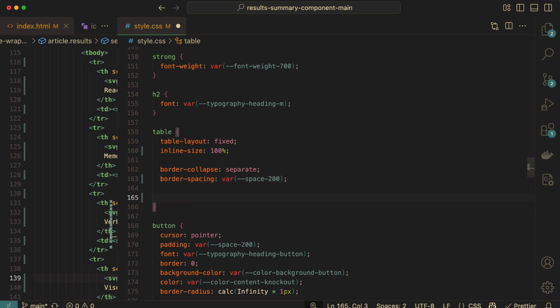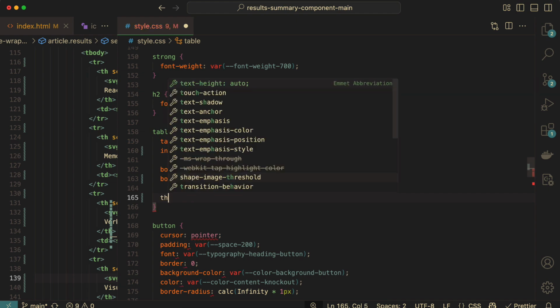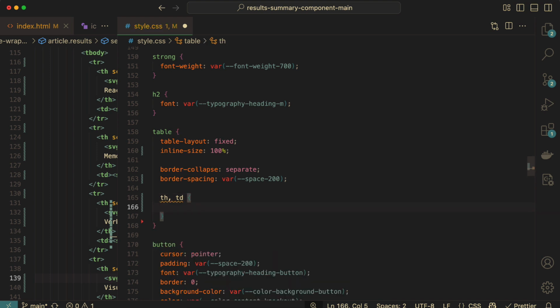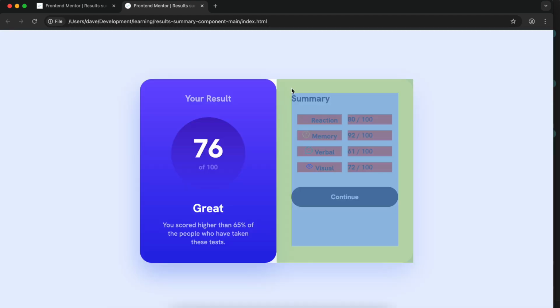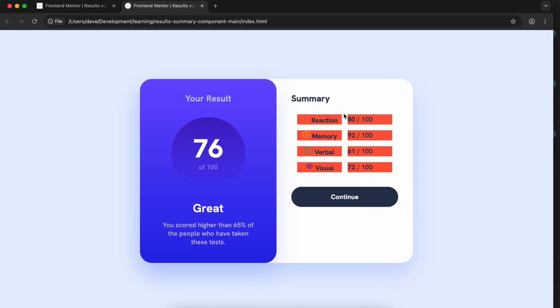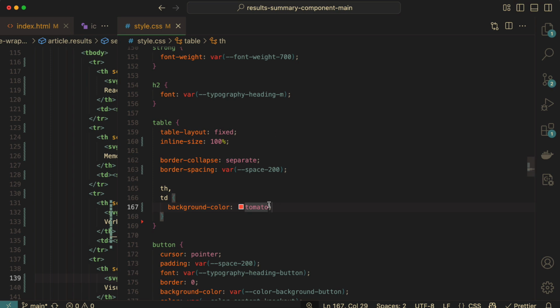Before I do that, I want to add a little bit of color to this. So TH and TD. And I'm going to set the background color to be tomato, just so that we can see something. So if I refresh this, whoops, go away. Don't do that. There it is. If I refresh this, you're going to see that we have this gap here, this horizontal gap, because it's the gap in the horizontal direction, and the vertical gap. We only want the vertical gaps, not the horizontal. We can actually fix that with a second measurement, which comes first of all things. So right here, set it to 0.